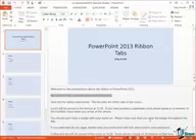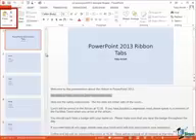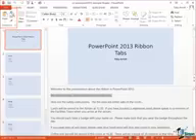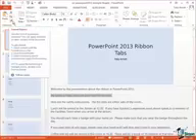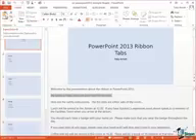The main commands on the button for doing this are on the Home tab in the clipboard group, which is up there on the left. The cut button is the top right, the copy button is the middle right, format painter at the bottom, don't worry about that at the moment. The paste button is the one on the left there. The paste button is in two halves. It's got a top part, which is a straightforward part, and the lower part, which we're going to look at a little bit later on.